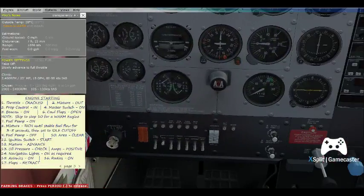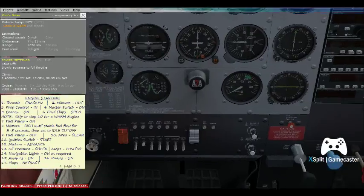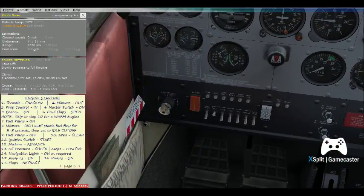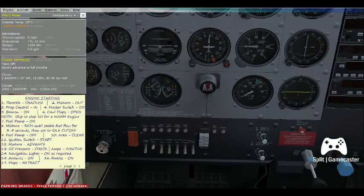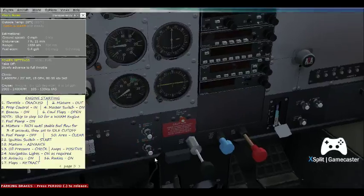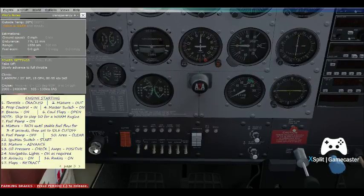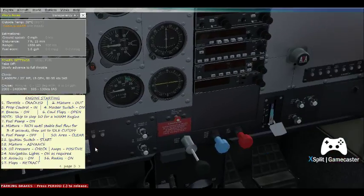Okay, ignition switch start for advanced. We don't get to do all that stuff yet. Crap, I didn't even. Okay, that was my bad. Here, still get a primer. Two, three. Okay, let's go ahead. Get that there. I forgot something here. Clear prop. Put the mixture up here to rich.